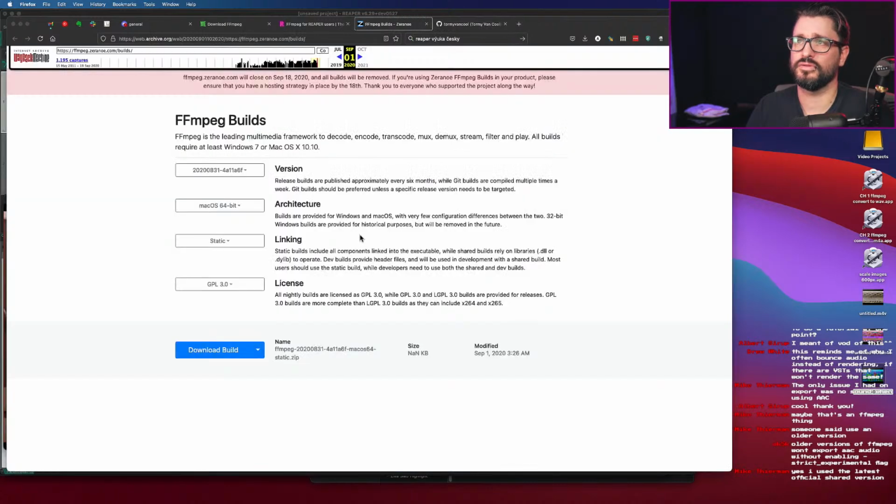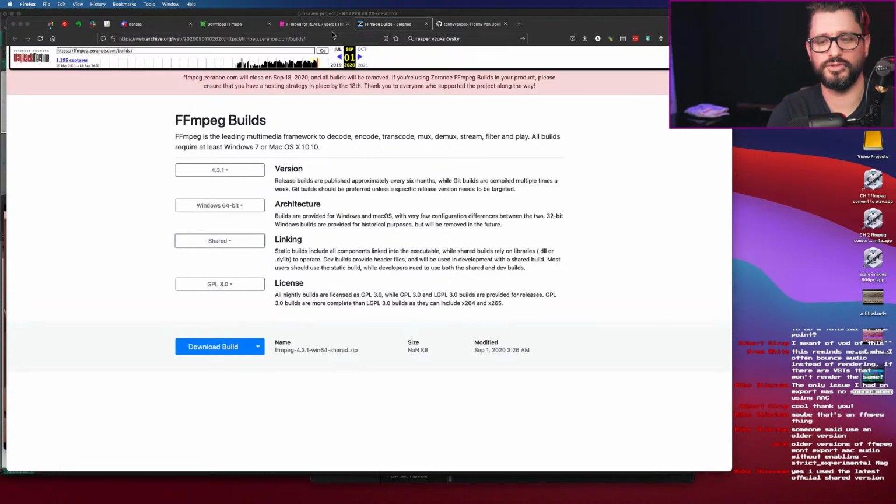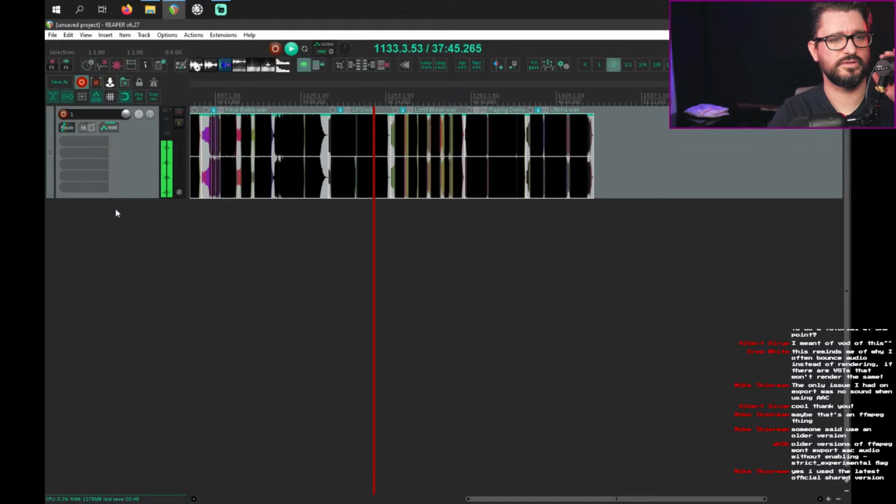This site doesn't exist anymore, but this is an archive of it. You want to use 4.3.1 for Windows 64-bit and shared, and then download that. And that should work for exporting on Reaper, and I'll show you my Windows video export settings.